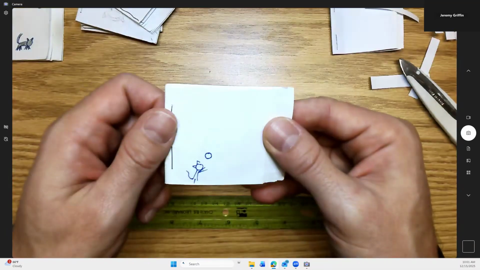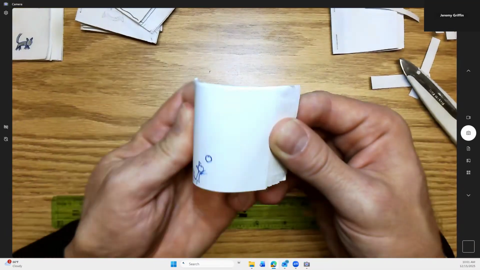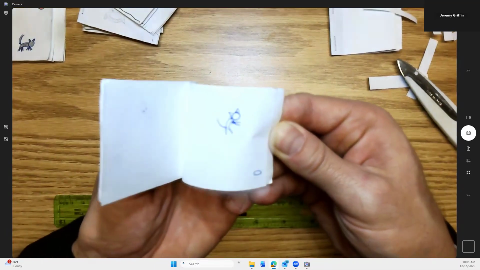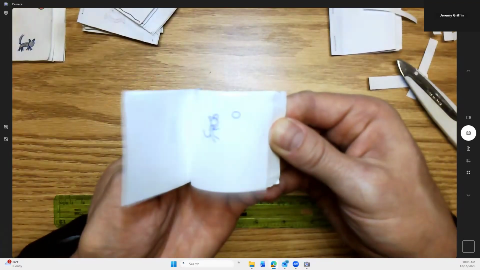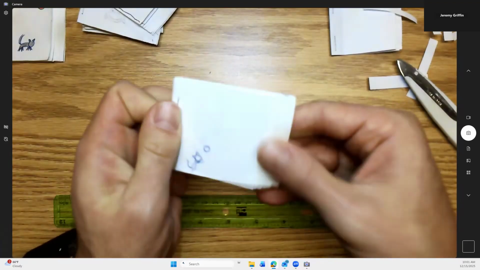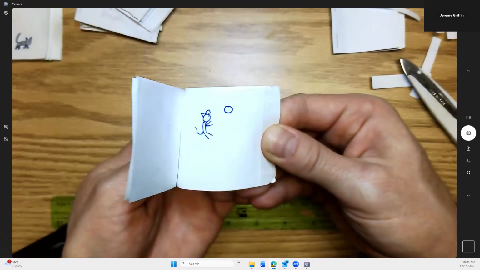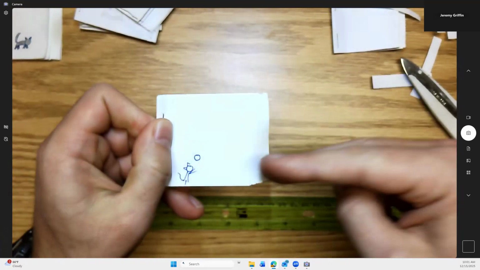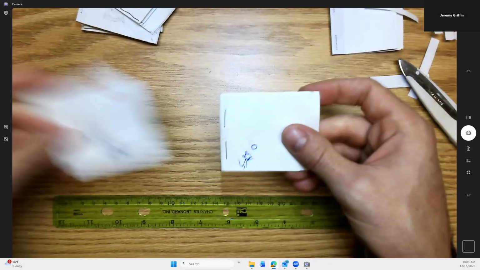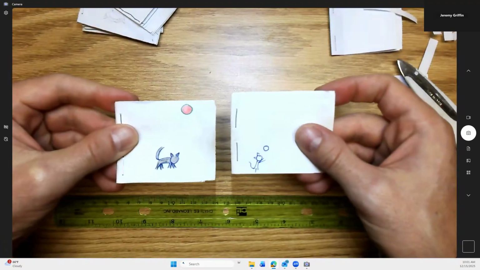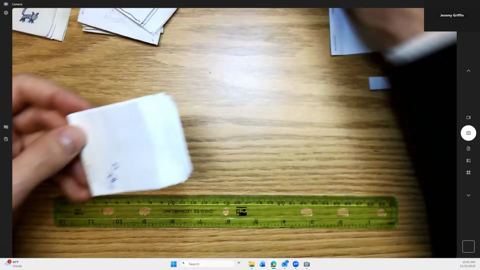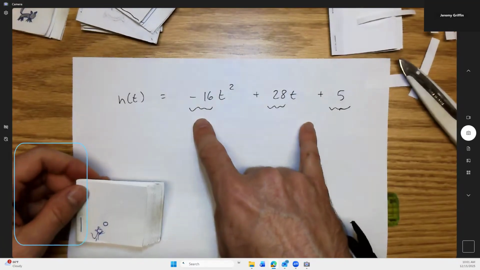Could you do projectile? Got projectile for you guys. That's cool. Wow. Now, how do you guys think projectiles work? Do you think that the height versus time is the exact same as it was for this one? You guys think it could follow? I bet it could follow an equation like this, a math equation.